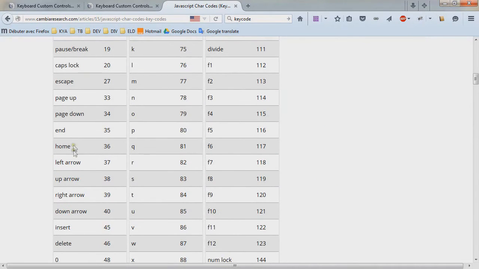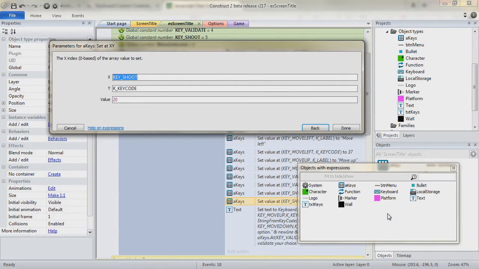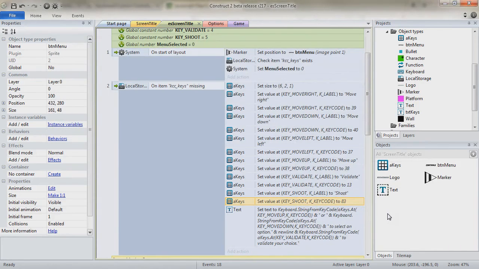And it allows you to see exactly what key is equivalent to what number, what key code. So let's finish up. I know that validate, the enter key, is the value 13, and shoot, which is by default S, is 83.